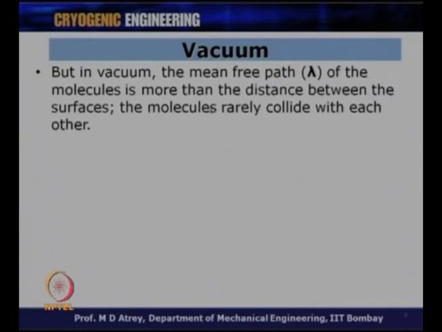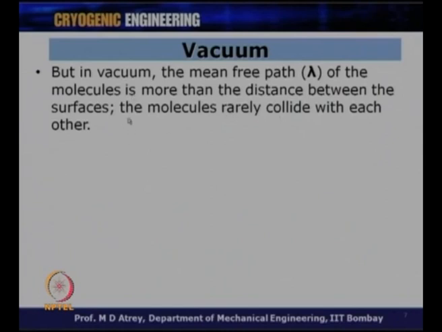But in vacuum, if I am going to talk about a very high order vacuum, then it is represented by something called the mean free path, lambda. In vacuum, the mean free path lambda of the molecules is more than the distance between the surfaces. The molecules rarely collide with each other. This is very important to understand.